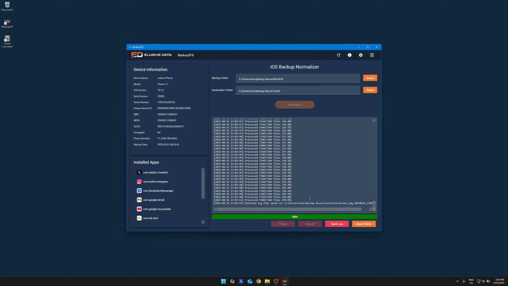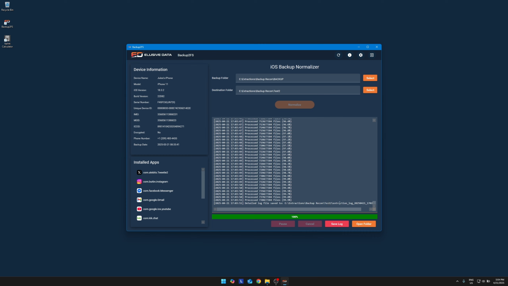And it is done and a log is created, but this log that it creates is just the files that were copied to the reconstructed file system and their hash values, and any other entries of, say, a reference to a file from the manifest database that wasn't actually backed up. It'll say that that file was non-existent.